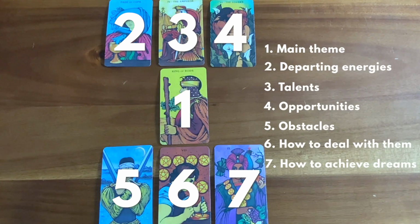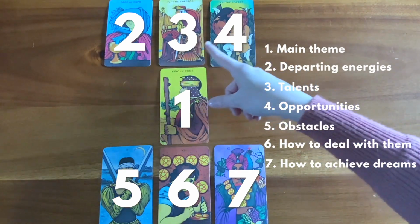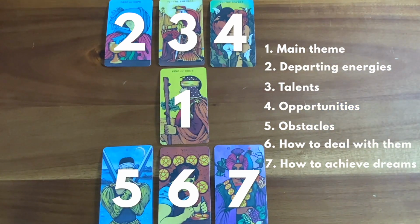Now, why might you want to do it this way? Well, a couple cards might be linked to one another, and it helps to have a bird's eye view and look at everything all at once. For example, numbers 5 and 6 in this spread seem to be related. 5 asks about upcoming obstacles, and 6 asks how to deal with those upcoming obstacles. So it might make more sense for you to think about and journal on those two cards together at the same time.